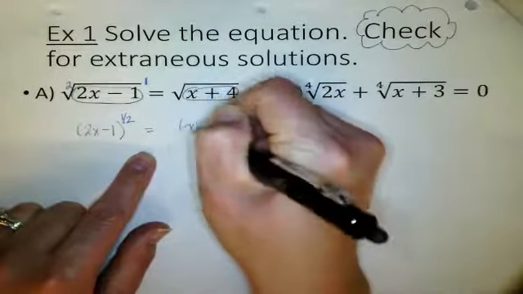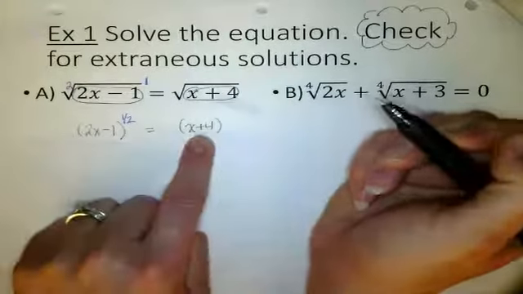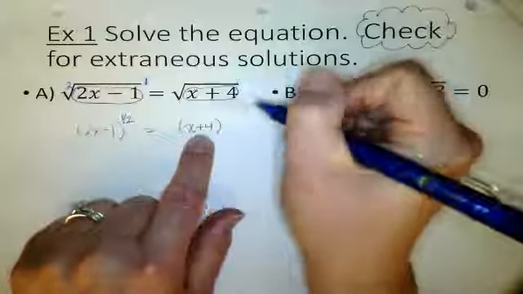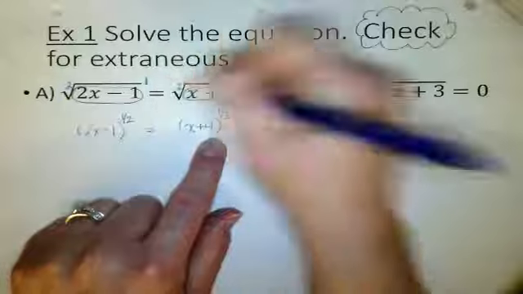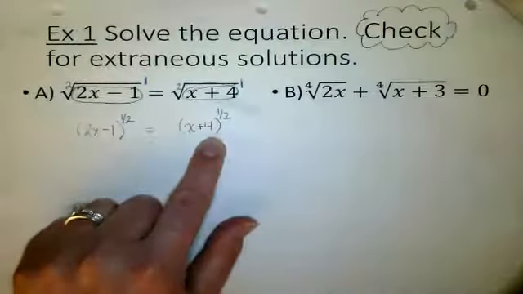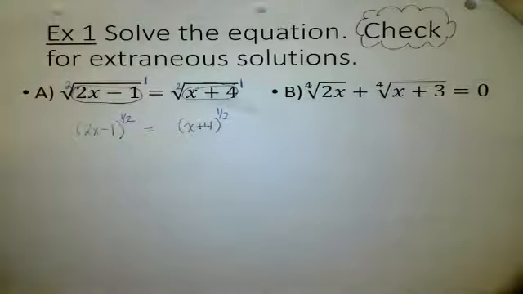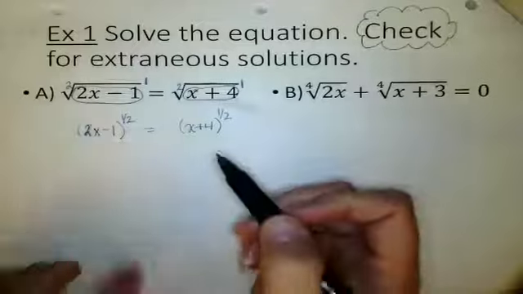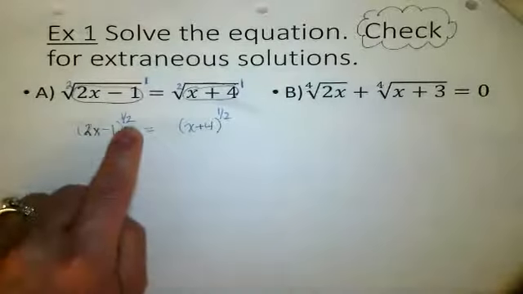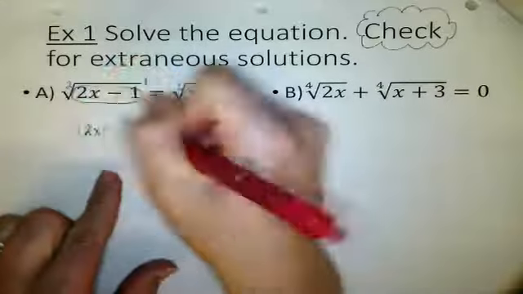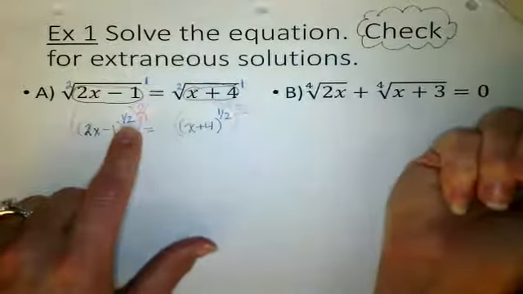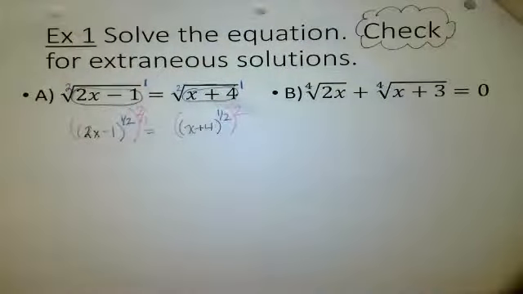Everything that's under the radical, I'm going to put in parentheses. And again, I can rewrite. So instead of seeing a square root, what can I use instead? 1 over 2. Again, power over index. All right, so we can see that we're solving for x, but the x is currently trapped inside the parentheses. What do I do to get rid of the powers? Reciprocal powers, sure. So we're going to do the reciprocal power, which is 2 over 1, or just squaring both sides. I'm going to square the left side and square the right side.